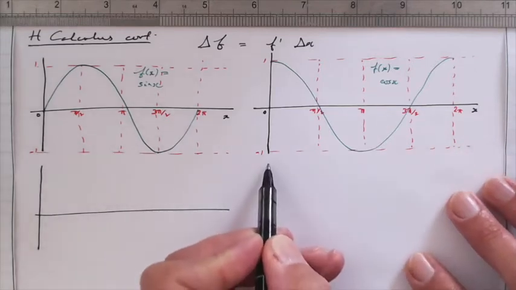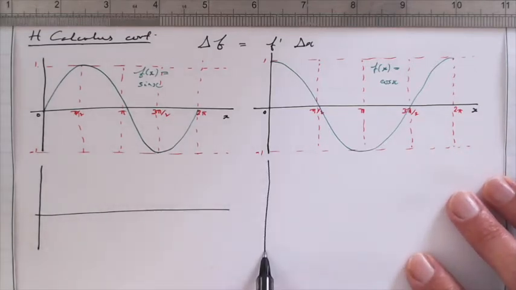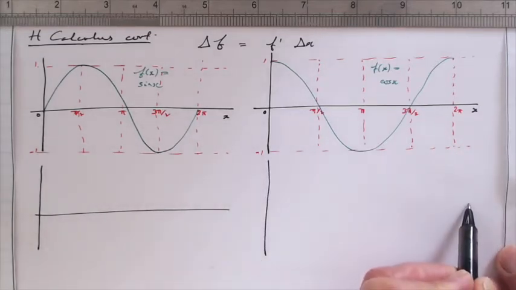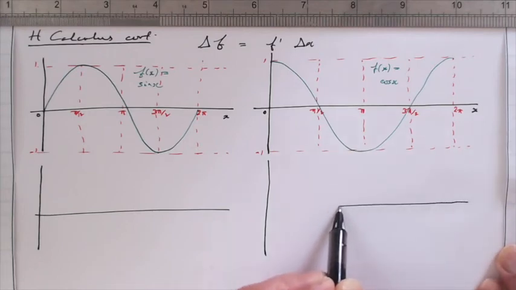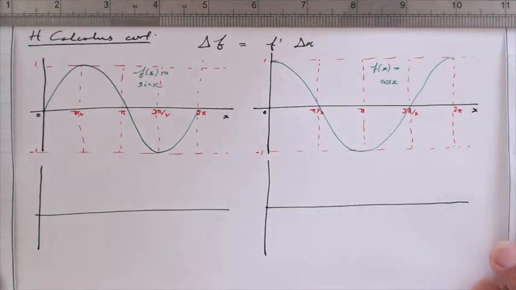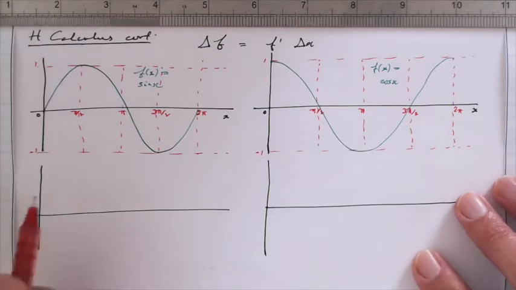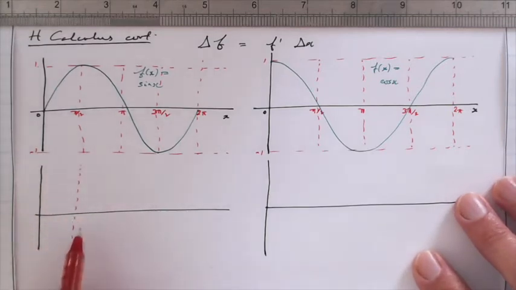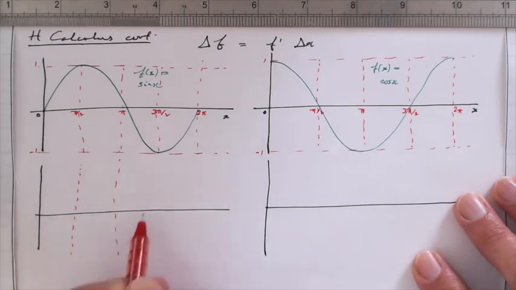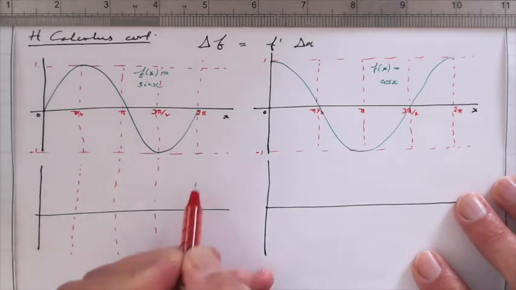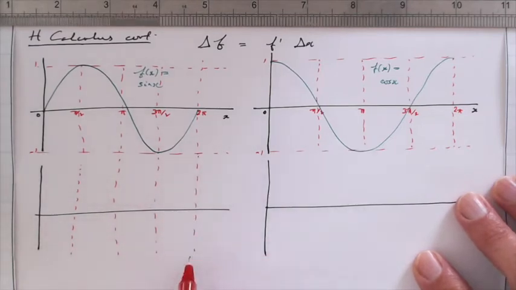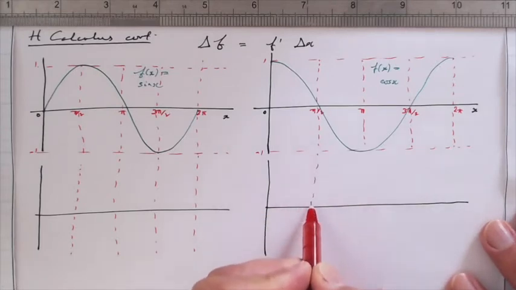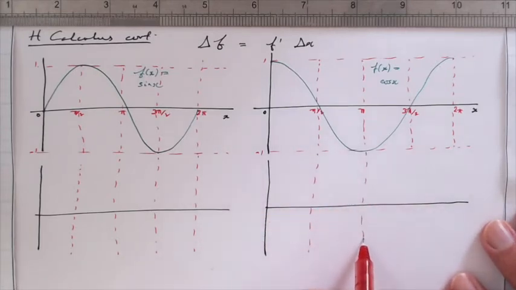And hopefully you'll enjoy this, and you'll get a sense of, oh right, that's why these derivatives are what they are. And it's going to be really crude, so I'm not going to be able to say anything about the values on the y-axis. That's too difficult right now. But I will be able to at least talk about the sign of things and their relative size, and that's going to be helpful.